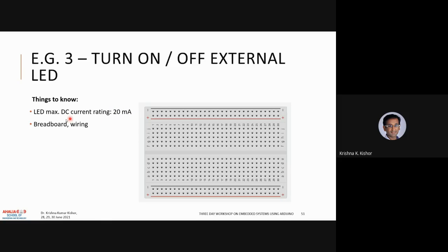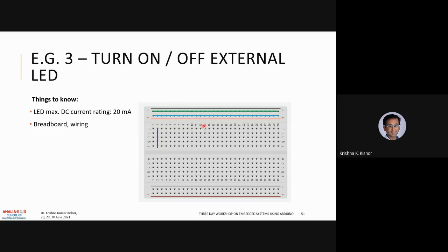Another thing you've got to know about is the breadboard and the wiring. This is what a breadboard looks like. The main thing to note is that the green lines, all the holes you're seeing horizontally on the top and the bottom, are interconnected. Sorry, I didn't draw it on the bottom, but on the top line, this green line, all these holes are interconnected. So if you plug a wire into any of these holes, you'll get the same voltage. The light blue line is also interconnected internally.